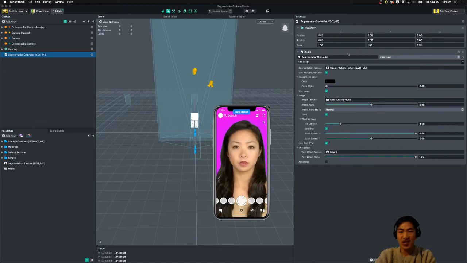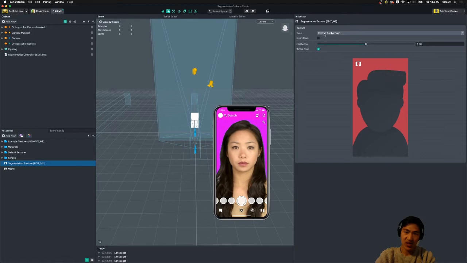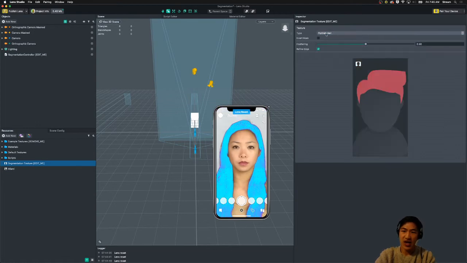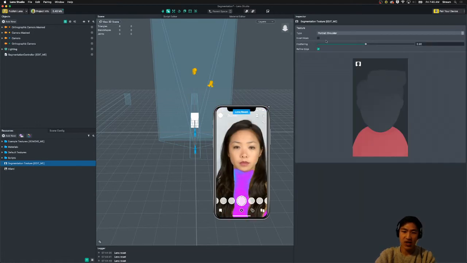So now we're at this person, and I mentioned earlier you can change the texture. So I can select the piece that says edit me. So I'm going to select this that says edit me. And I can change it to go with hair and shoulder, and I can continue to change this.